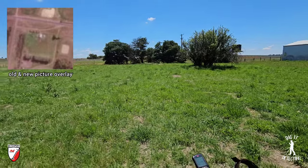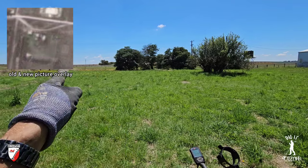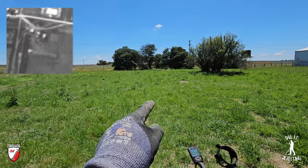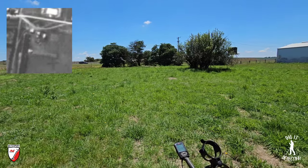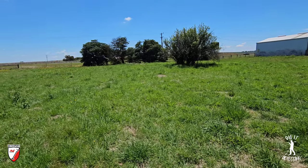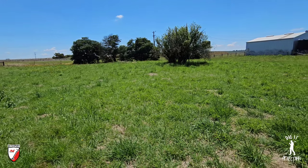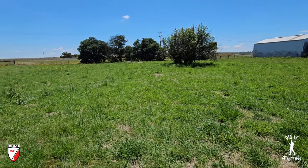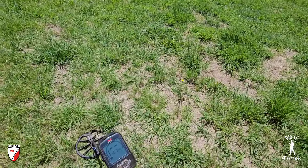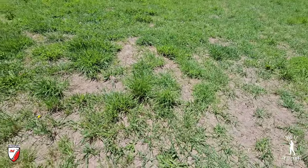So anyway, you'll see the house, or the houses, the buildings, and you can see the half horseshoe shaped road, a little laneway coming off the main road there, to come to the front of the house to pull up out the front of the house. So very interesting, as I said. We did not know there was an old house here. Doing that bit of extra research last night, we worked it out, and it's just fascinating. So that is why research is so important, because it gets you onto sites that you never ever knew were there.